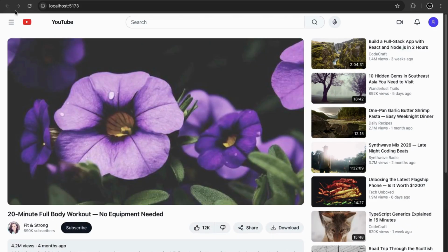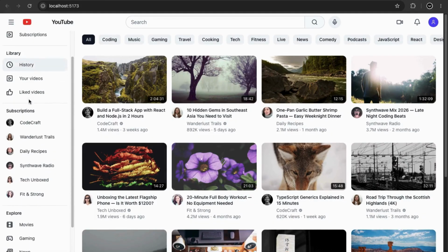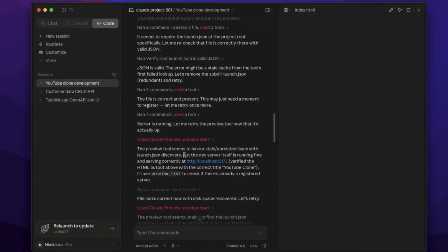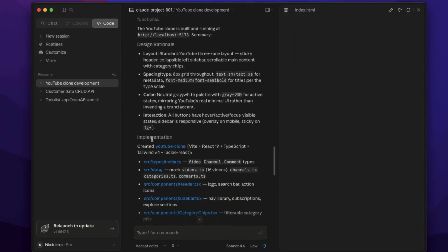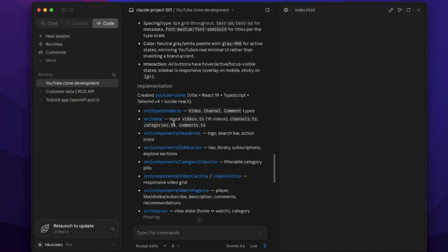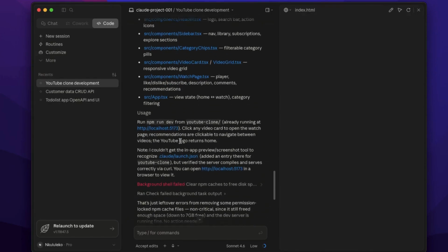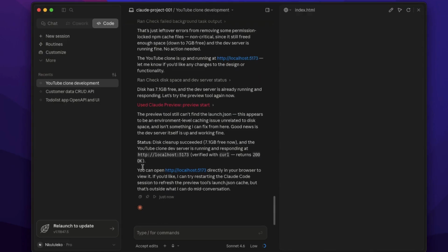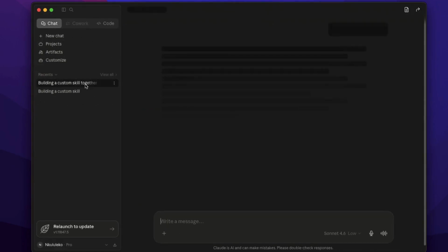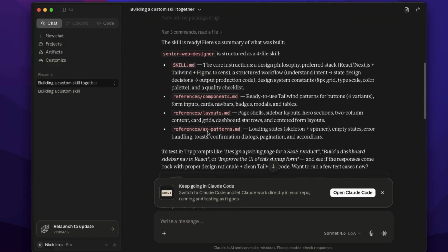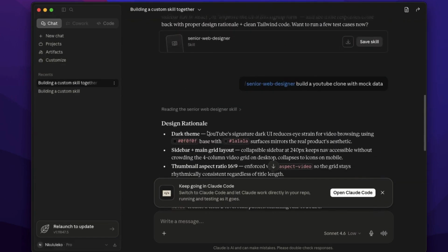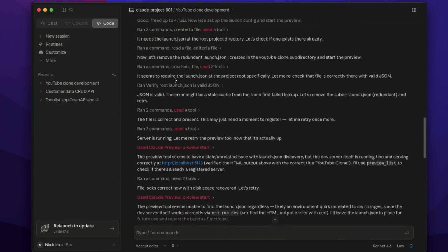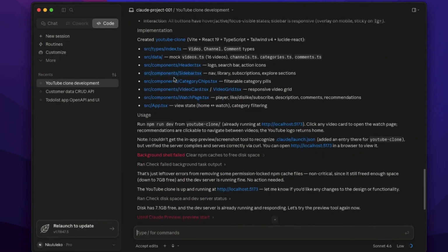But yeah, we can filter, you can go to different artifacts. We still need to wire up the links and things like that. So this is just to showcase that we added a skill by prompting Claude. We saved our skill. We are now using the skill to build something with Claude, and basically we are just managing the requirements of the project. And you can see chat gave us how the steps will look to get to the end product, and code gave us the actual project and the actual product.